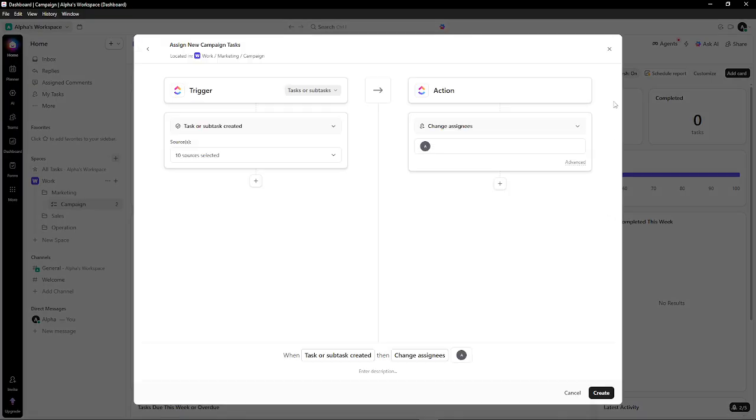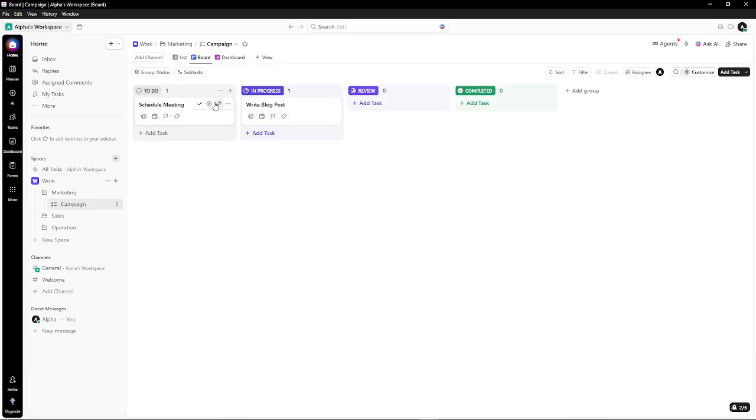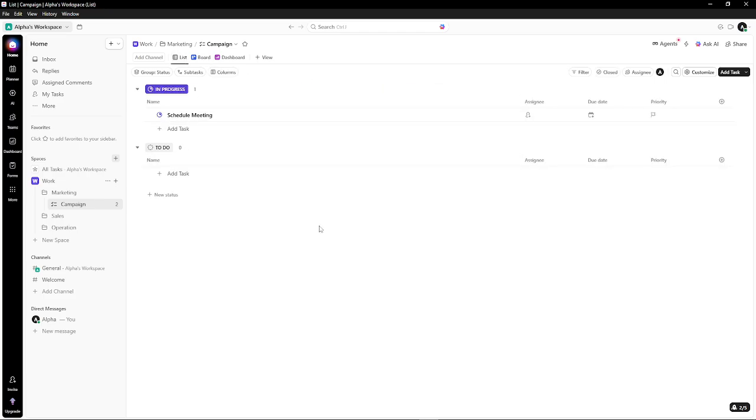Finally, review and adjust weekly. Spend a few minutes updating progress, closing what's done, and planning next week so you stay on track. That's it. By setting up spaces, folders, lists, tasks, and automations from day one, you can use ClickUp like a pro and maximize your productivity.